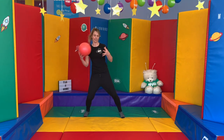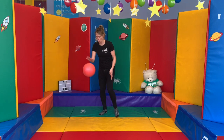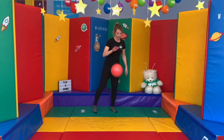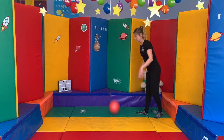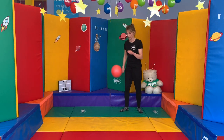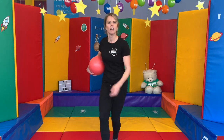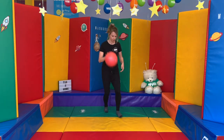Now, can you dribble the ball on the floor with one hand? Ooh, let's give it a try, guys. You can switch your hands, of course, like a real basketballer. Ball handling heroes. Good job, guys. Nice bouncing. Wow, good job! Keep on going!